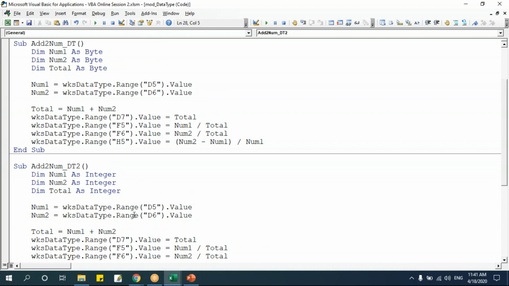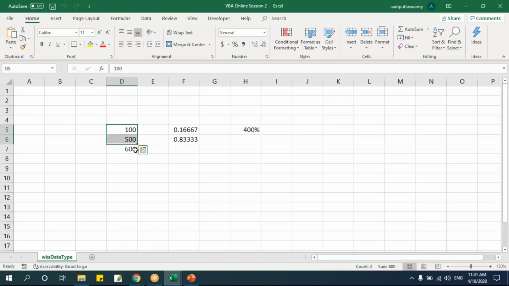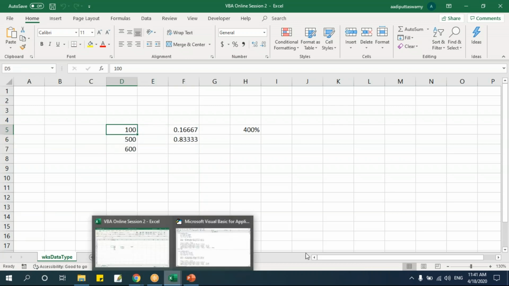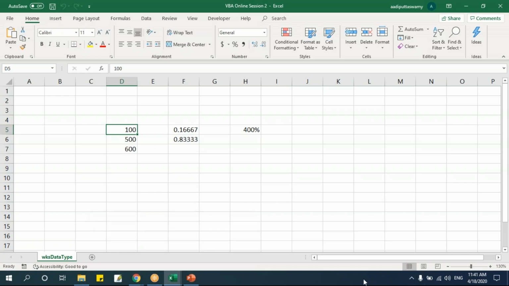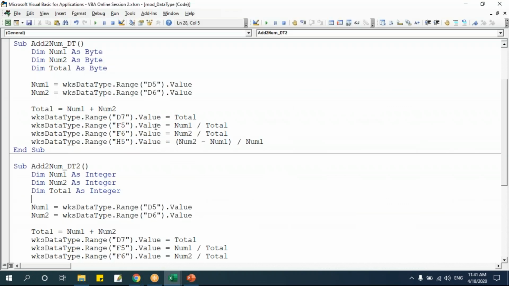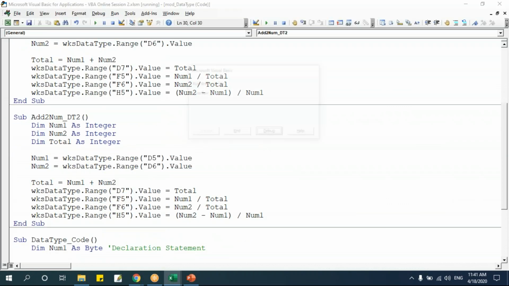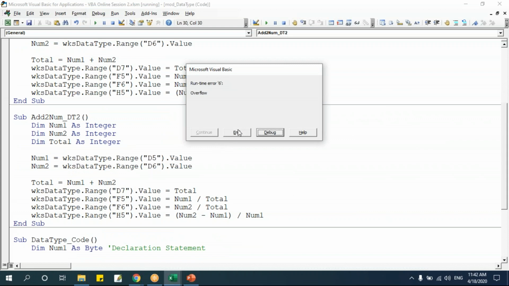Let me run this. See, now the program ran because this will not exceed 32,000. Previously it was byte, which is 255. Now it is 32,767. Now if this increases again, say I make it 40,000 and here 50,000, and I run this program, see, it says overflow.